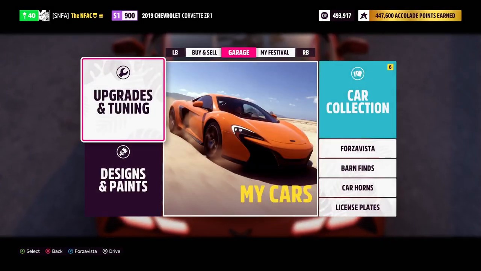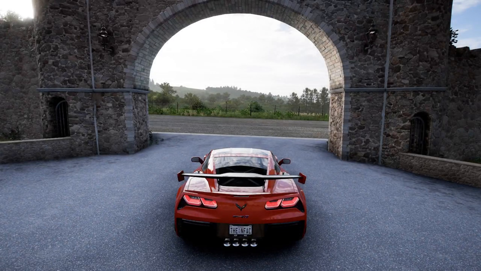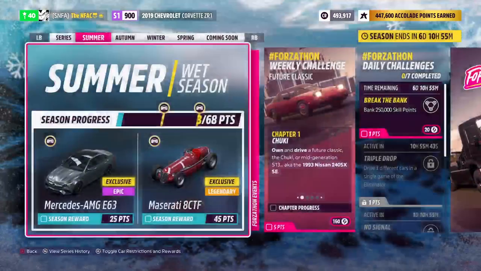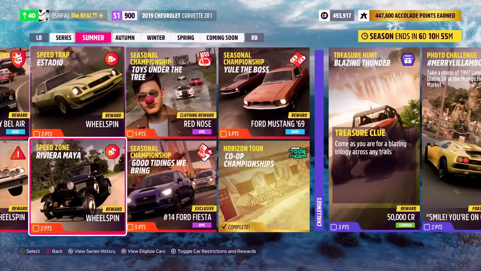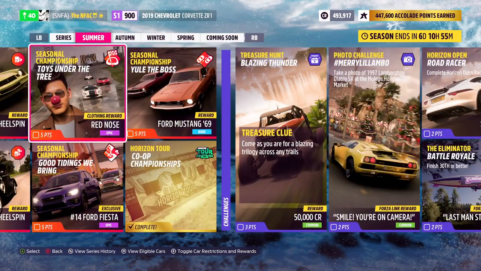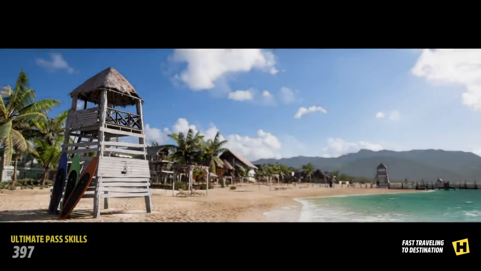Let's get after it. Let's see how she drives. She drives like a dream. But let me show you. Let me put my money where my mouth is, shall we? So go into the festival playlist. We're going to jump over here to get that nose off of Charlie Sheen. And it's right there. Let's go.